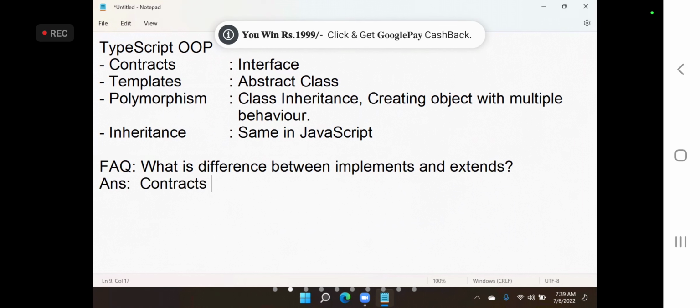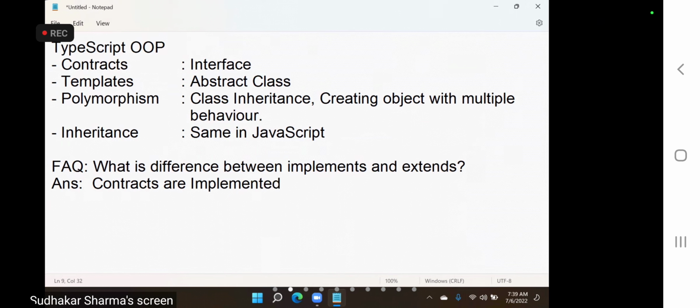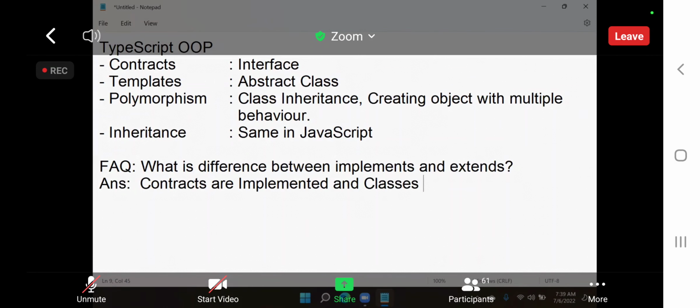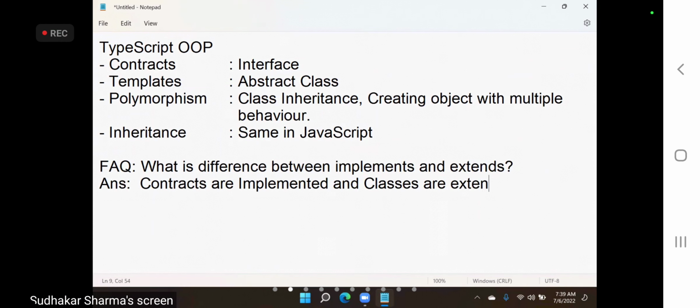Remember what is implemented and what is extended. Contracts are implemented, and classes are extended. Templates are extended. We can extend contracts also.